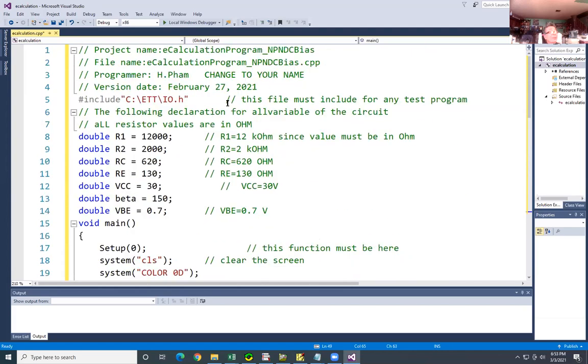So that will be a copy of my program for this lab for you.